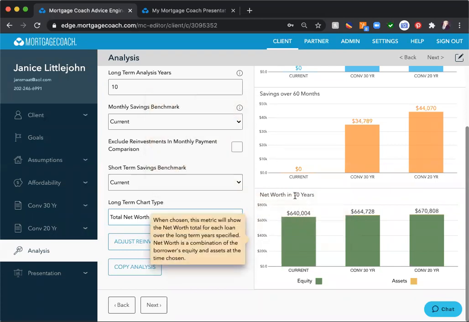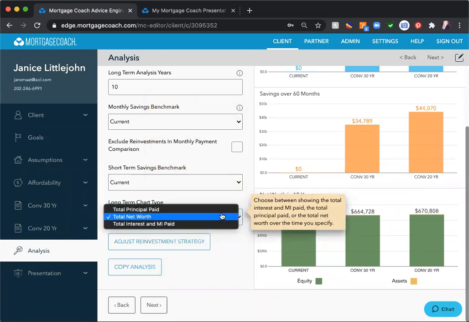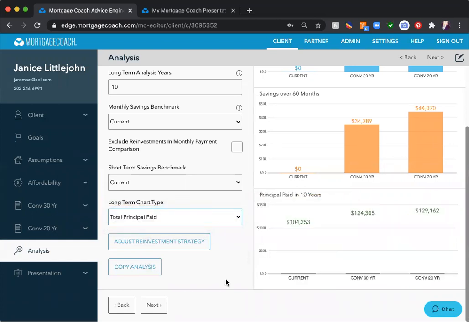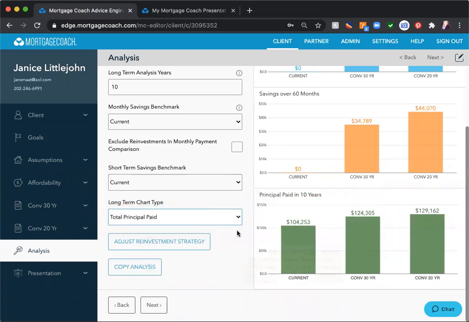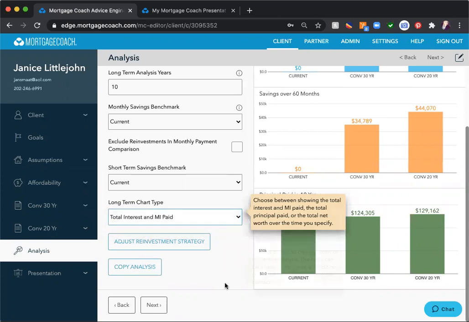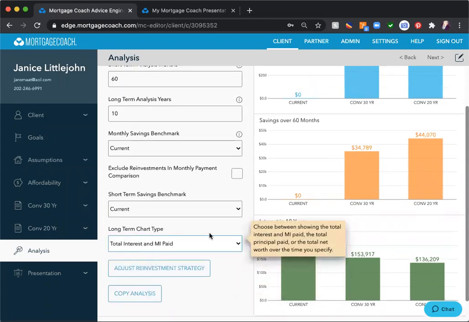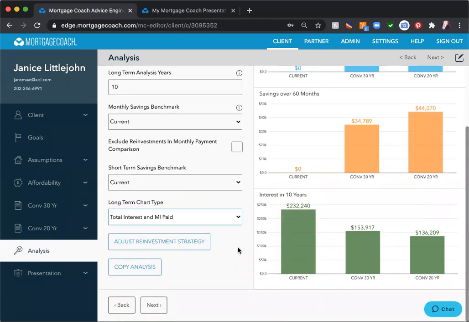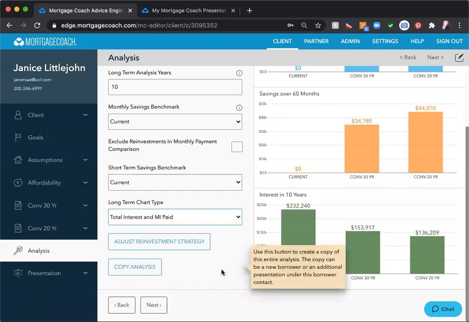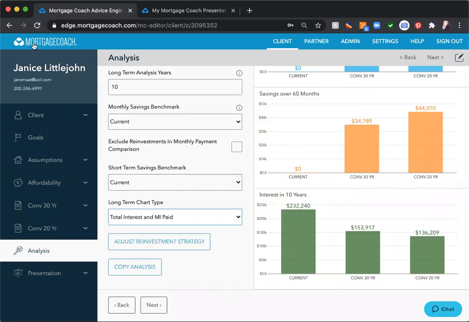So even paying at this rate, they're going to be paying more towards principal, and you can show that principal paid as well. Again, depending on how you position it as loan officers, you can change that for your verbiage. Yeah, sure. Anything else? Yeah, total interest. No, that's great. That was a great example. That's the first refi there. I like it. Thank you.